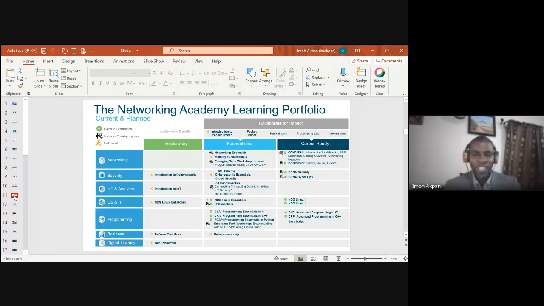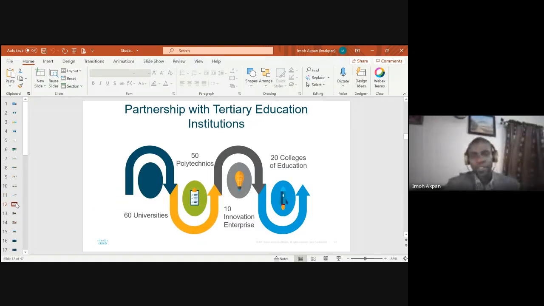So some of the courses that we have with Cisco are not just Cisco courses, because what we want to do is to build well-grounded capacity. So we collaborate with a lot of organizations to be able to deliver some of the training. Like in programming, we program in Python, we have JavaScript, we have programming in C, programming in C++. Those are contents on the curriculum that students can take advantage of.